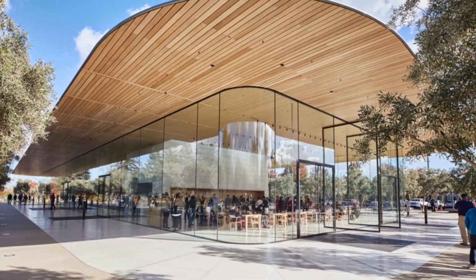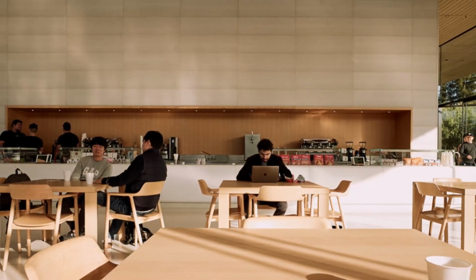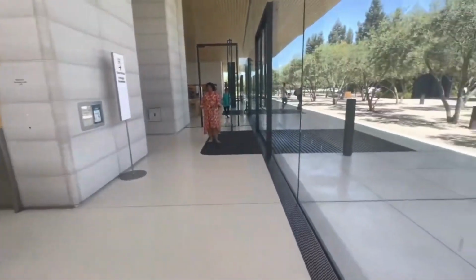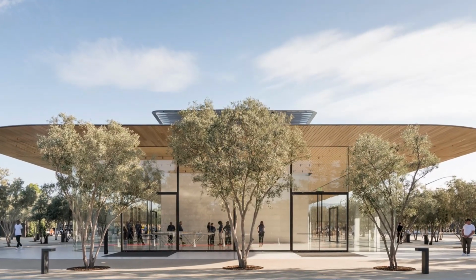There's a huge cafeteria occupying the ring's entire northeast axis. This quadruple-height dining area is the only cafe inside the building, forcing thousands of staff members to eat together. It may serve as a point of interaction between workers. However, the most impressive thing is that its northeastern facade can move.